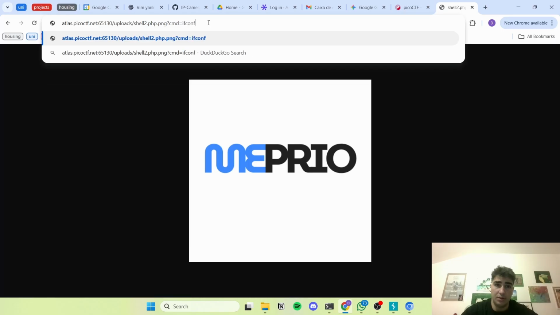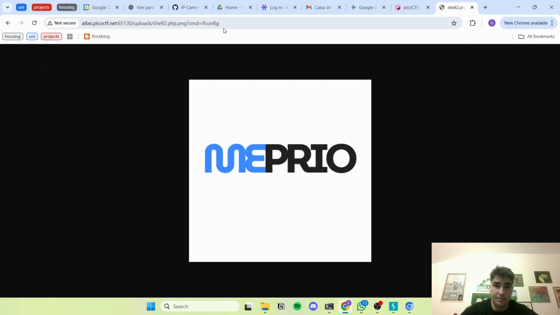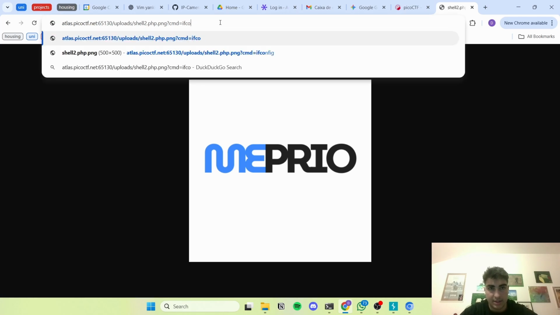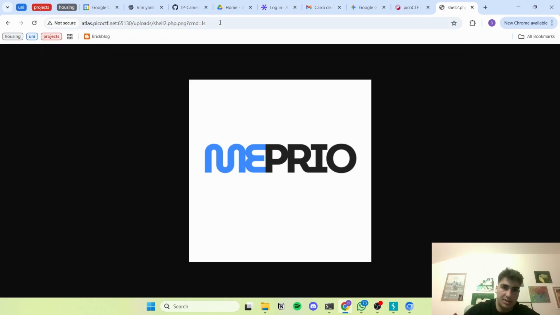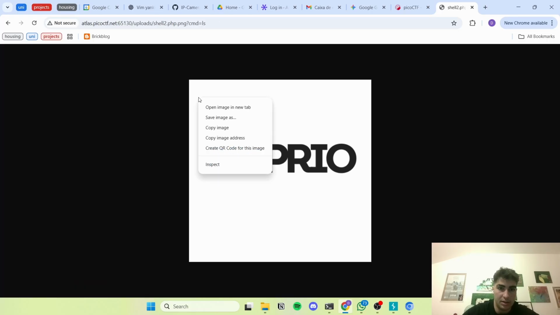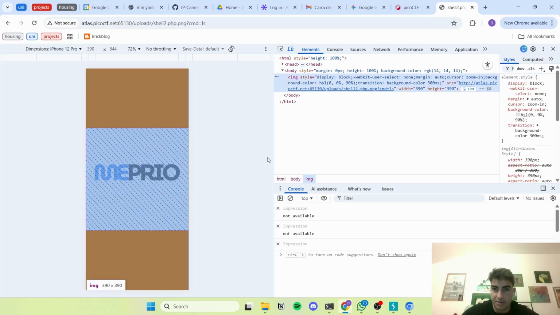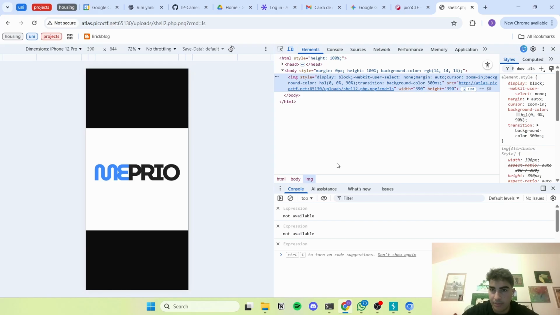What can I do? The issue is, when I run commands, I still only see the image. I don't see anything showing me anything, right? And if I inspect, is there a way to see?